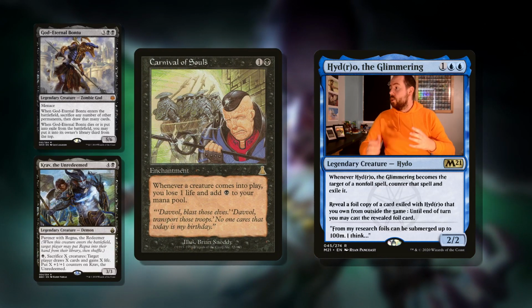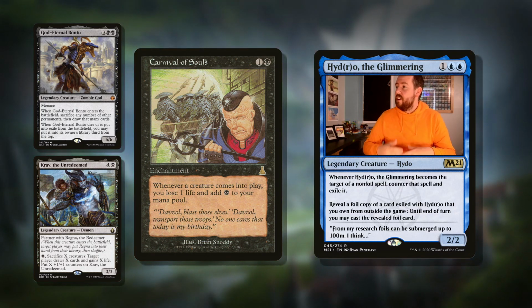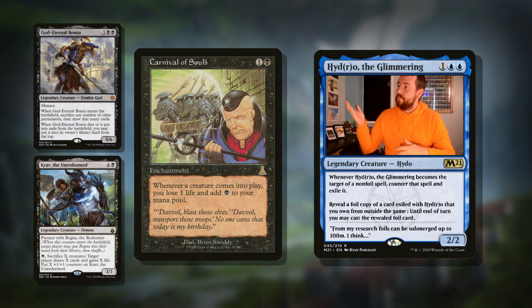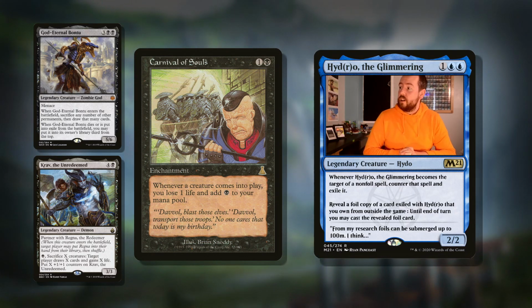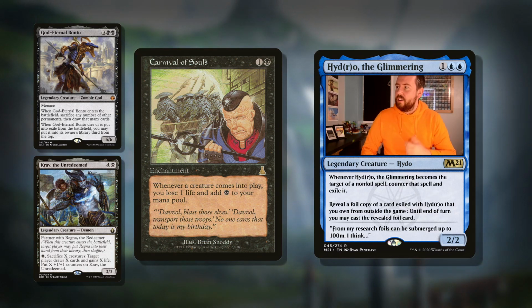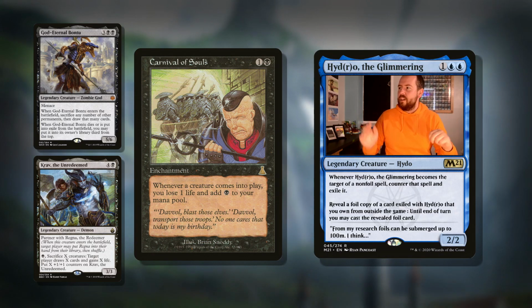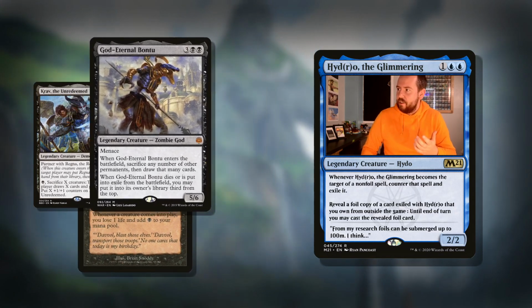Then Carnival of Souls, because these aren't tokens, and you can just play them for free, this allows us to generate mana. 2 mana for an enchantment. Whenever a creature comes into play, you lose 1 life and you get a black for your mana pool. So we cast a free creature and we get a black mana. Yes, we lose a life, but I think we can get it back in other ways. So that's another way that we can get a lot of benefit from these 0-cost creatures.